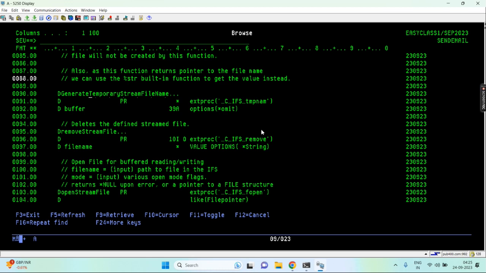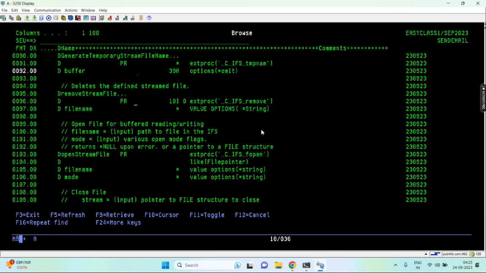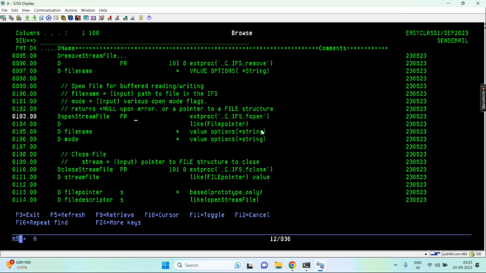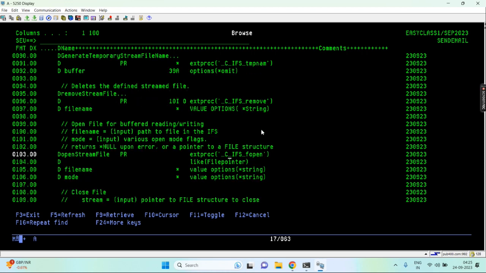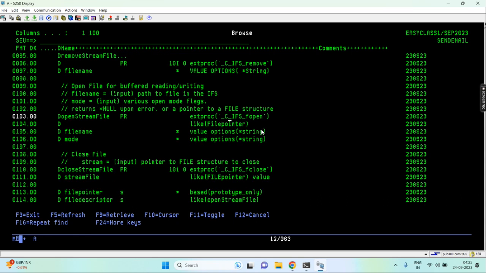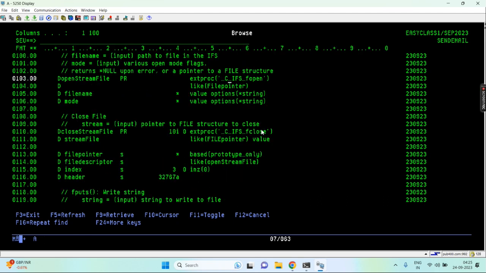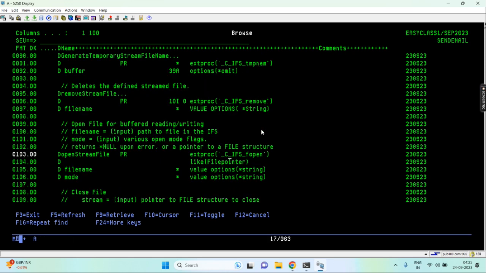So this was used to generate the temporary file name, and this is used to remove the IFS stream file that will be created using the open. Open is here, you can see. Open will create or open the file using the C IFS fopen function. We are using the fopen, fclose, fputs functions here to open, close, or write the data.